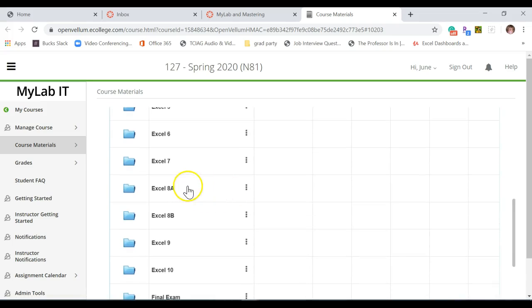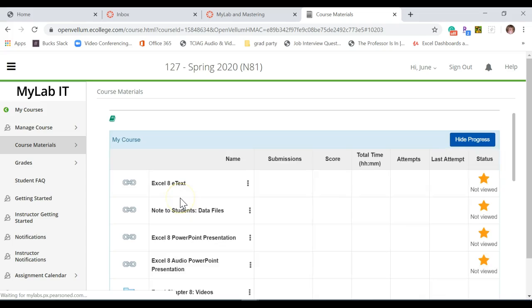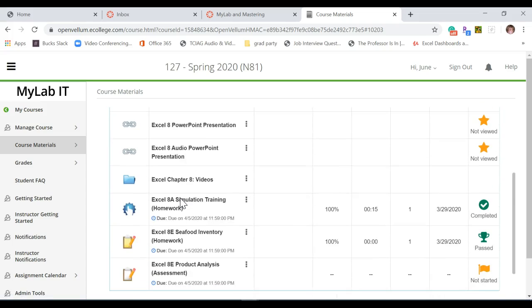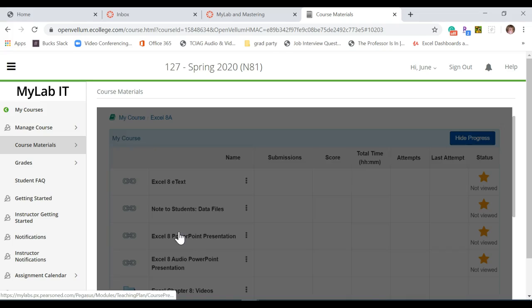So I'm going to go ahead and scroll on down. We'll open up the folder for Excel 8A. And the activity that we're going to be working on is the homework 8A Excel 8E inventory, seafood inventory. That's the activity that we're working on.